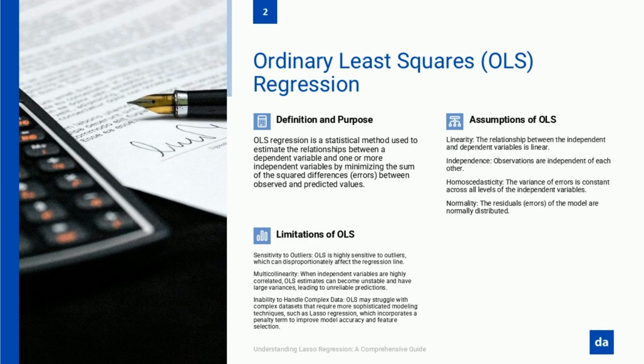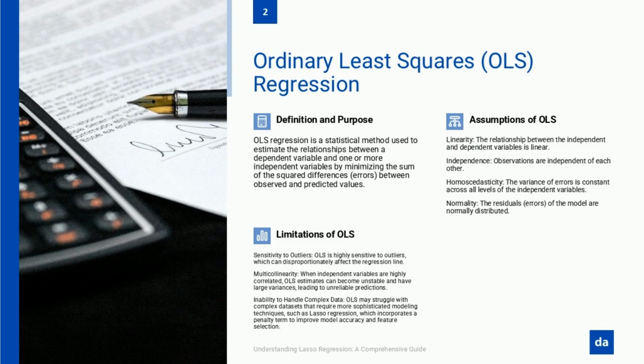It's like trying to get the most accurate dart throws on a board, reducing how far off each dart lands from the bullseye. But here's where things get interesting. OLS comes with a set of assumptions that, in an ideal world, make everything work smoothly. Let's quickly walk through them.